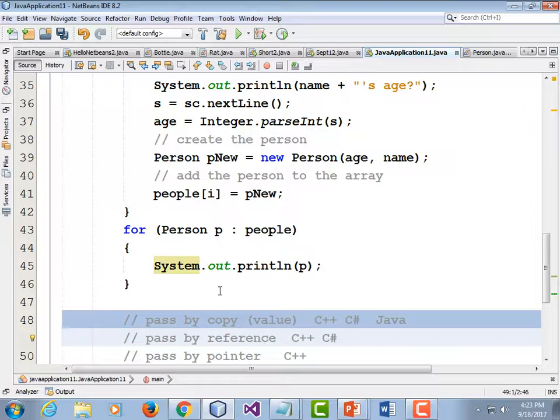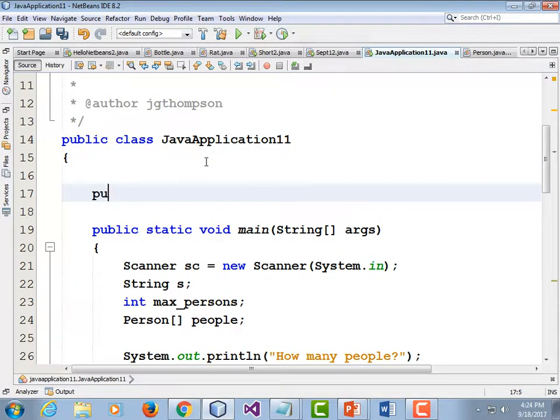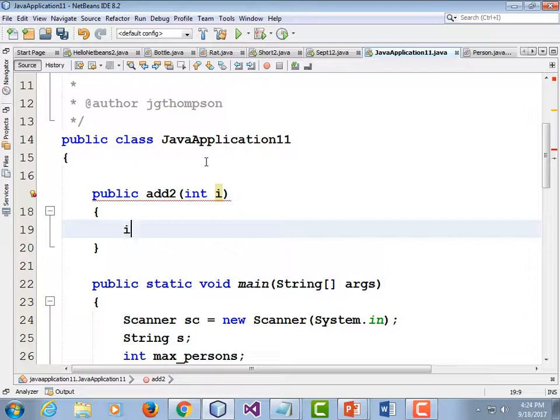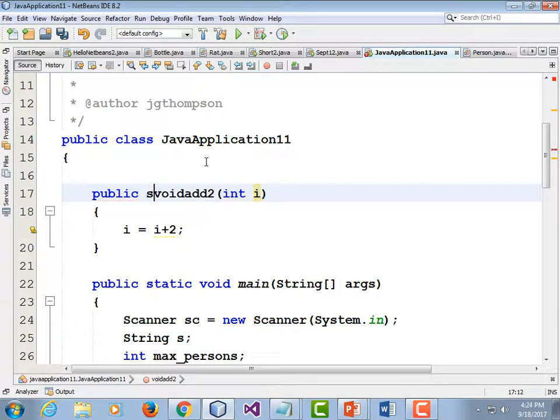Okay, so say if we have an int called I, and I equals 2, and then we passed it into a method called add2, and then printed out I after, would I still be its original value? Yeah, so we're going to make a method to demonstrate that this is passed by copy rather than anything else. We're going to call it add2. We're going to accept a value I. I'm going to say I is equal to I plus 2. I'm going to declare this as void, and I'm going to declare it as static just so that it'll work. Why? Because we're going to be calling it from a static method, so it has to be static itself.